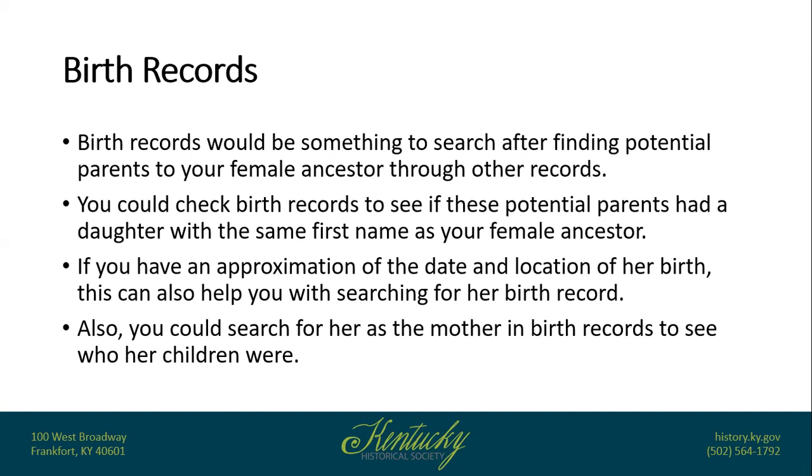You could also check birth records to see if these potential parents had a daughter with the same first name as your female ancestor. This would be if you're wanting to corroborate your previous findings. If you have an approximation of the date and location of her birth, this can also help you search for her birth record.